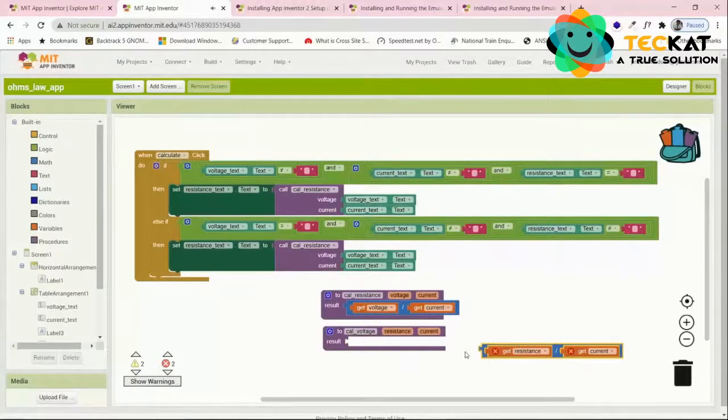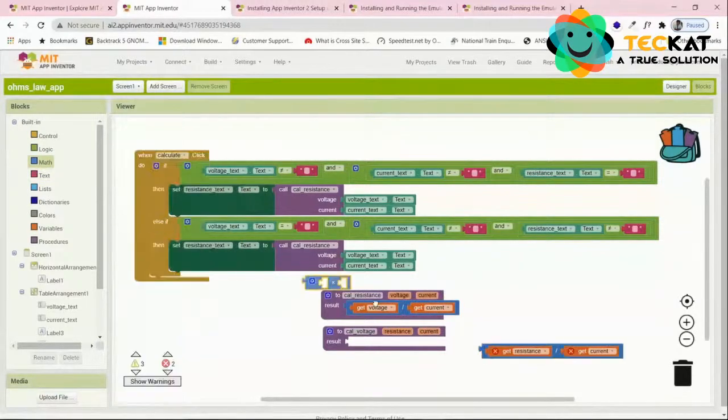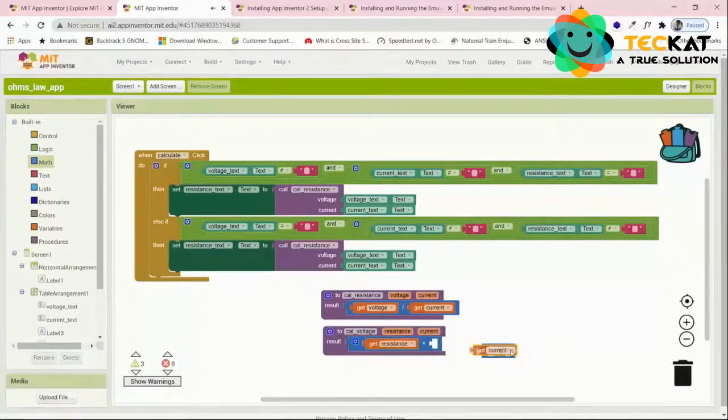Now this won't be division over here. Rather, we want something like I into R is voltage, so we're going to make it a multiplication. We'll drag the multiplication right over here, and we're going to switch this to R into I, or I into R, whatever you want to do, and I will delete this. So this is set. Now I will switch this to voltage. When I'm switching this to voltage, it is showing that the first is resistance and the second is the current. So I need to put this to resistance text and this to current text, and this is done. And I'm setting this to voltage text.